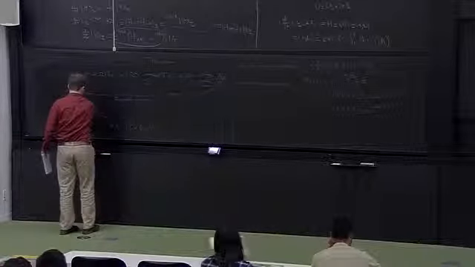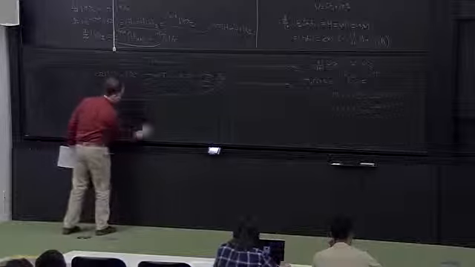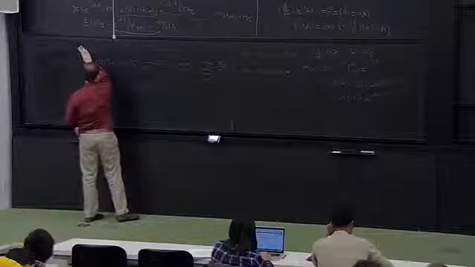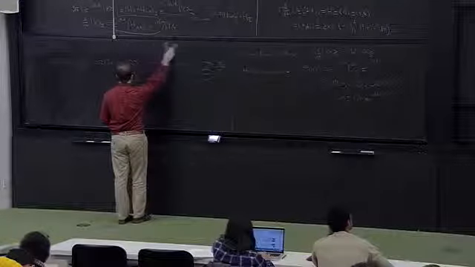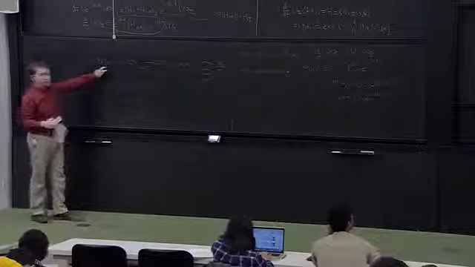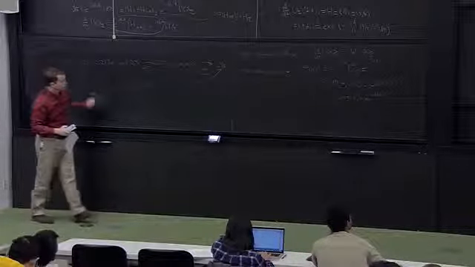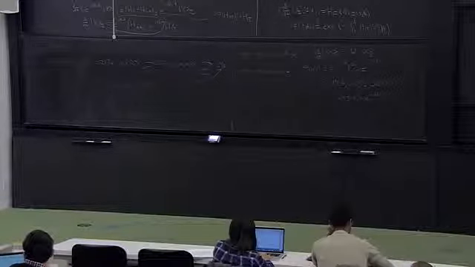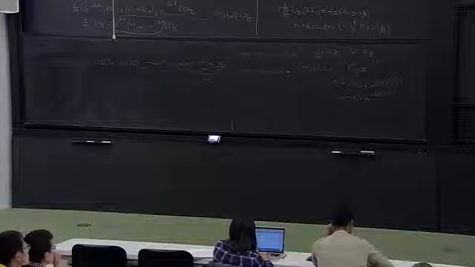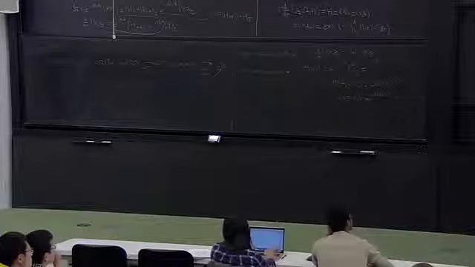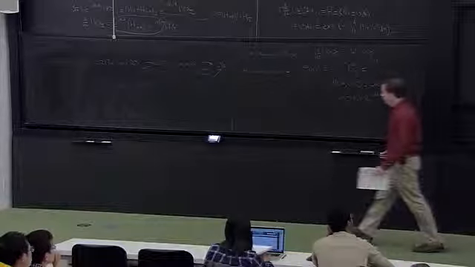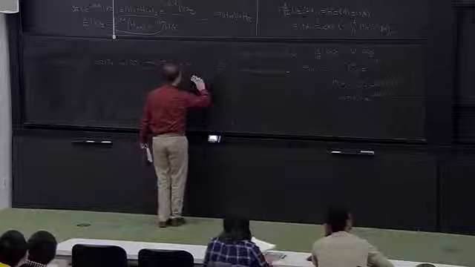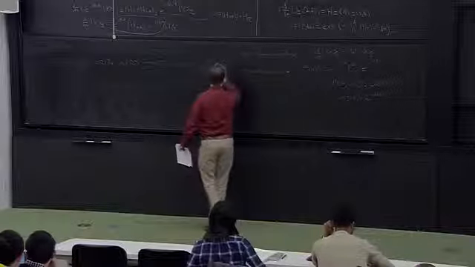We'll plug this into our formula in a minute. But what we need to do in order to do this step here now is figure out how the fields, the vacuum state, and also the interaction Hamiltonian look in the interaction picture. We'll need explicit formulas for those, and that's what we'll do next. And after we do that, we'll be able to do this step.